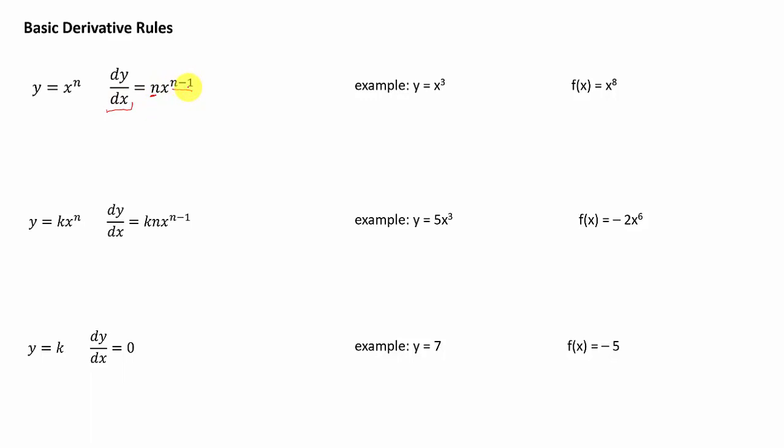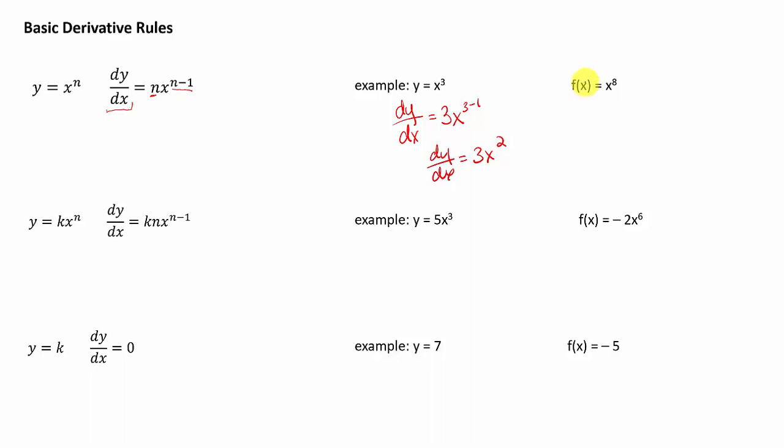So let's look at what that looks like. Here's our example with y. So we're going to say dy dx when we take the derivative. And this 3, because there's a 1 in front there, this 3 is going to come to the front. Technically, we're multiplying 3 times 1. And I am going to subtract 1 from that power. And so 3 minus 1 would be 2. So I would really write dy dx equals 3x squared. That's my derivative.